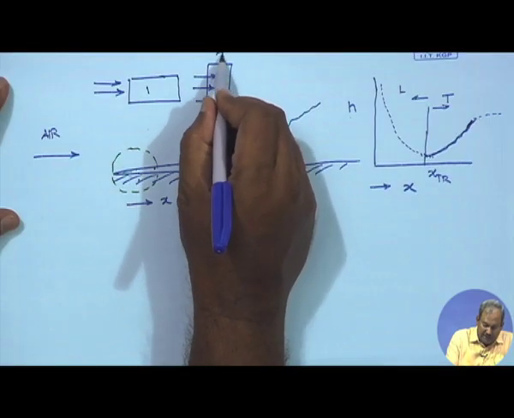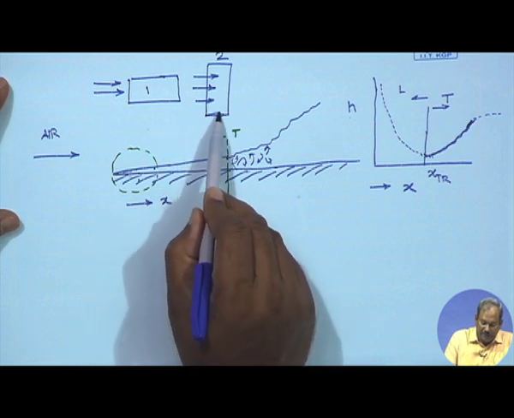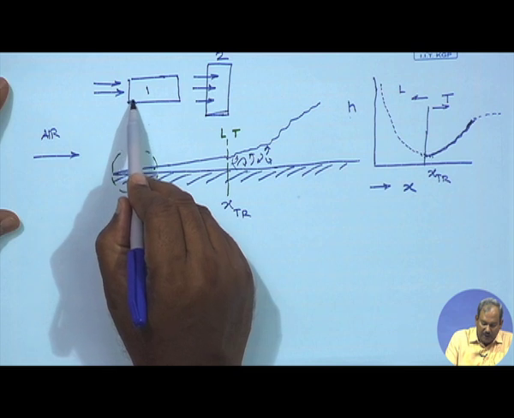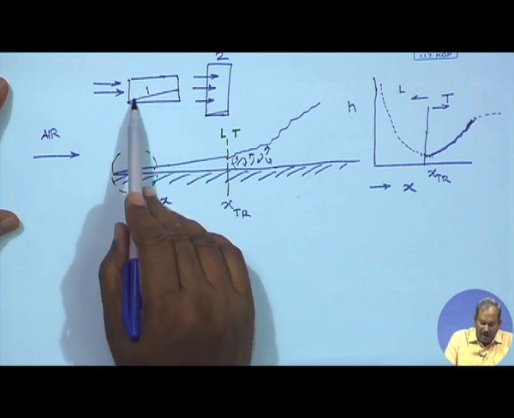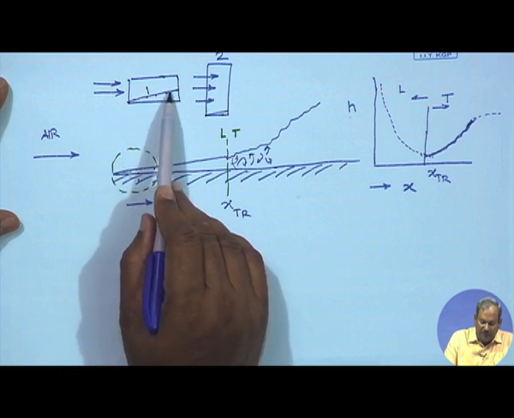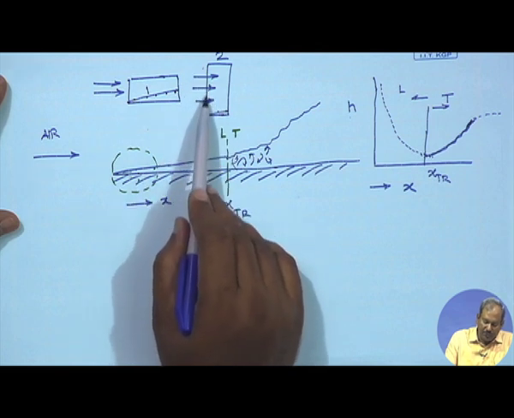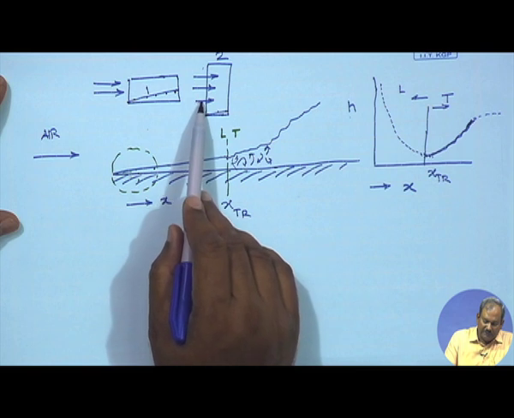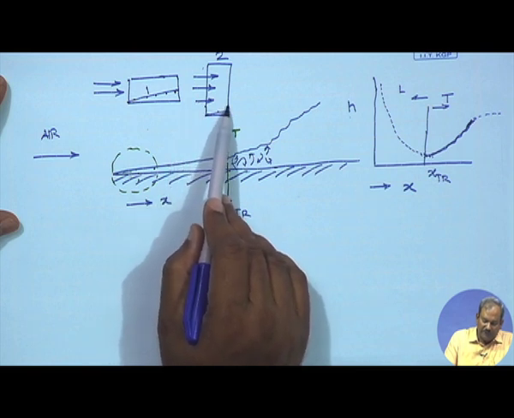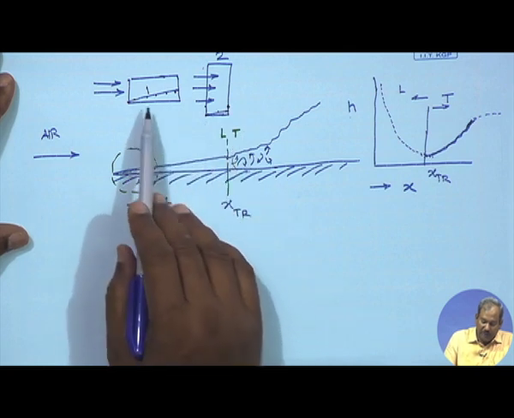So if you take case 1 over here and case 2 over here, obviously case 2 is going to have the thinnest boundary layer as compared to case 1. So case 1 will have a higher average thickness of the boundary layer as compared to case 2. So you would always like to orient your surface in this way such that the smaller length is exposed to flow. The situation would be different if you have transition.